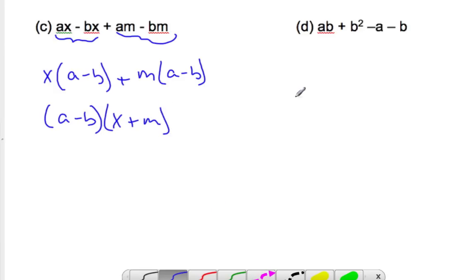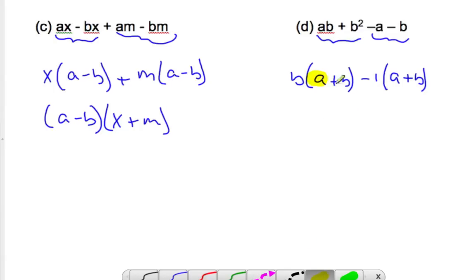This next one's strange. What are we doing here? Well, let's keep these as such. If I pull out a b that is common here, I'm left with an a plus b. I need to get a plus b in the other part too, but I got minus a minus b. So what do these two terms have in common? Okay. They have a negative 1 in common. So if I pull out a negative 1, I'm left with positive a plus b. That is a really tricky one.